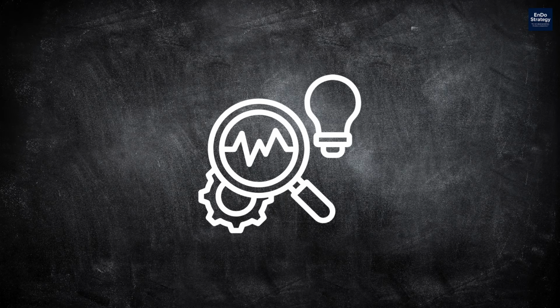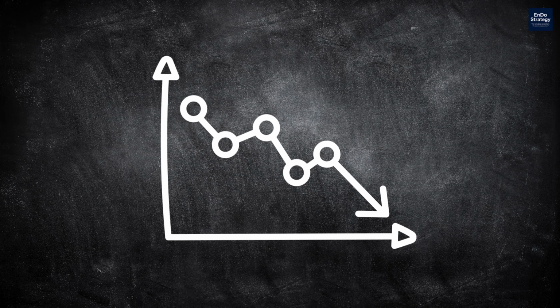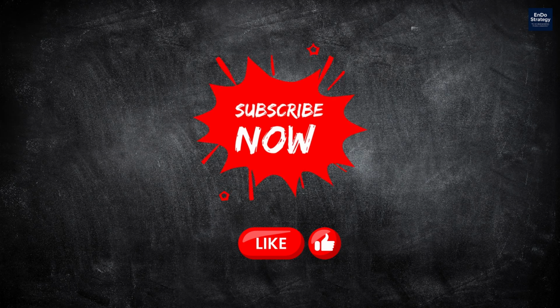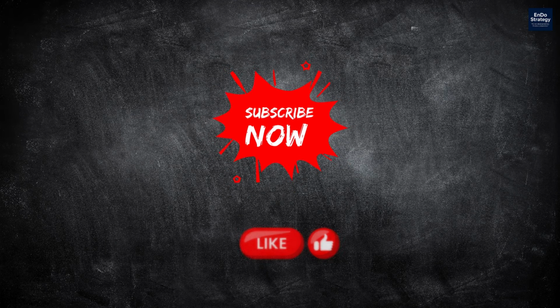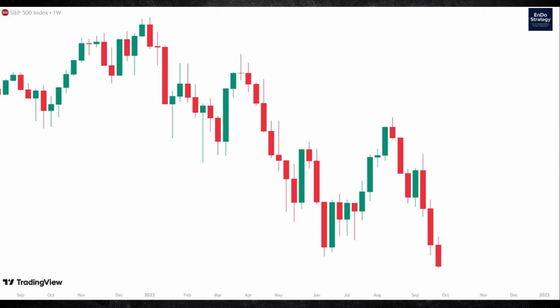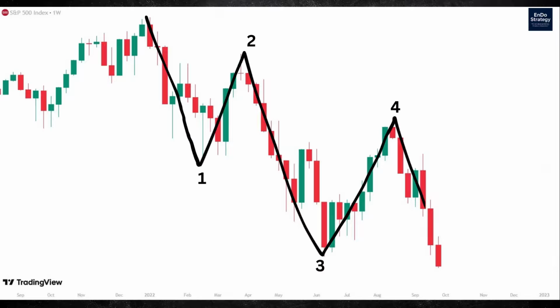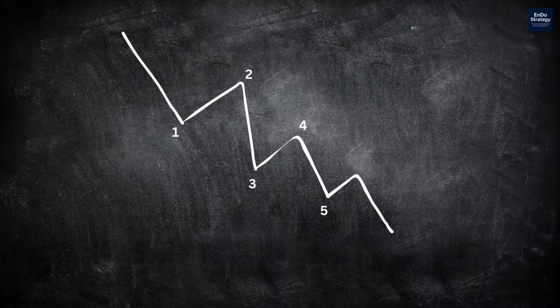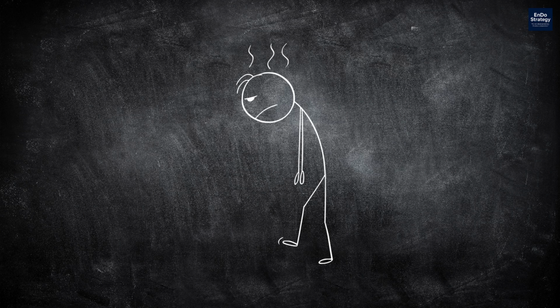However, there is another way to identify the end of a downtrend, although it occurs very rarely. First, on the weekly chart, we check whether the downtrend has formed 5 or more wave movements during the decline. A decline consisting of 5 or more waves indicates that selling momentum has weakened and reached exhaustion.